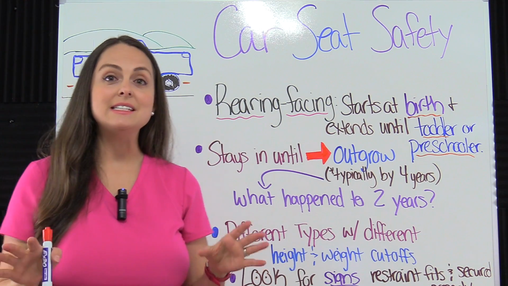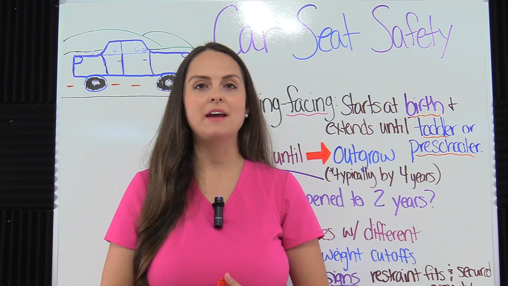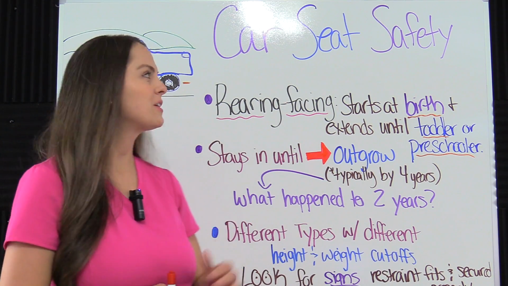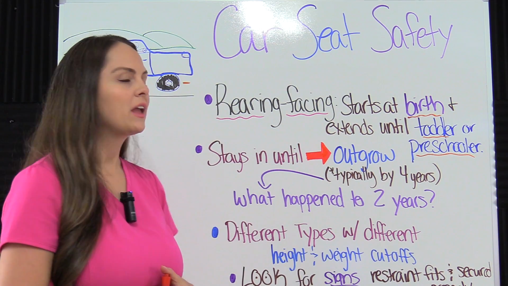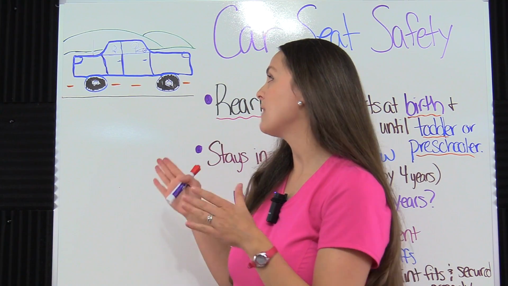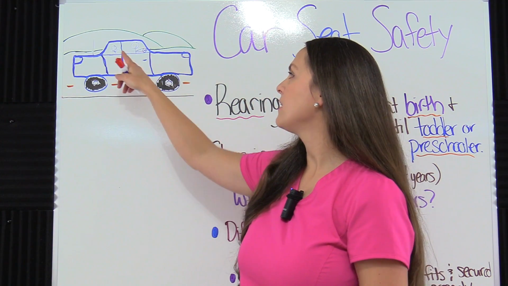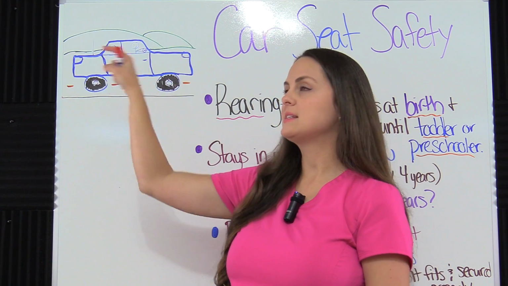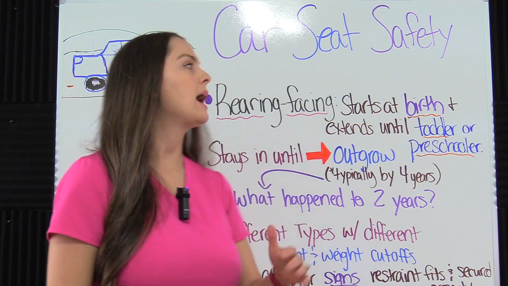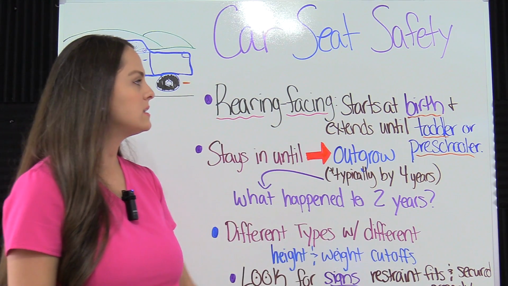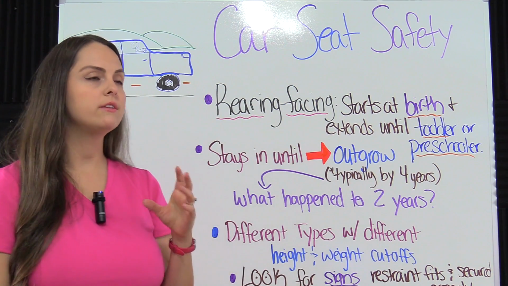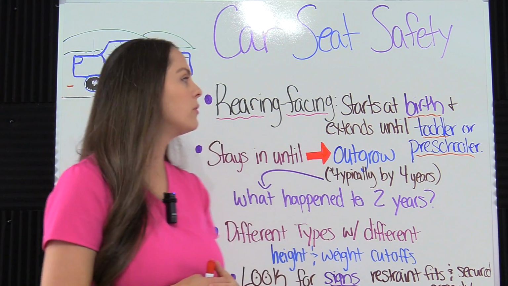Now let's dive into these different types of car seat safety restraints and talk about those main concepts that you need to know. So first, let's talk about the rear-facing restraint. So with this restraint, again, the child is going to be backwards facing in the car. So here's our driver, and in the back seat, they're going to be facing this way. So you start using this type of device at birth, and it can extend all the way up until that child is like a toddler or a preschooler, but it really varies depending on how that child is growing.